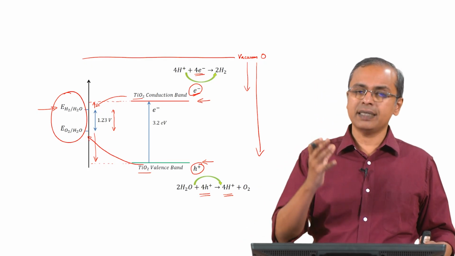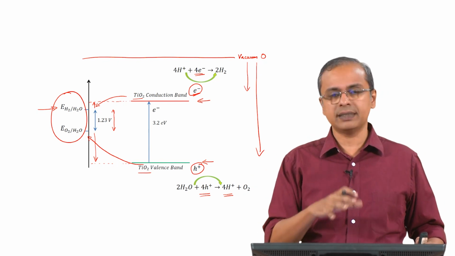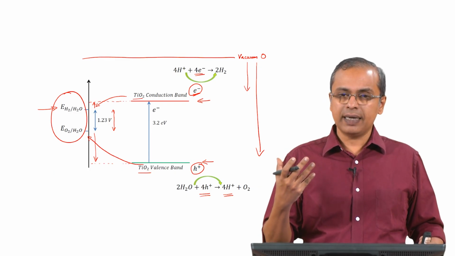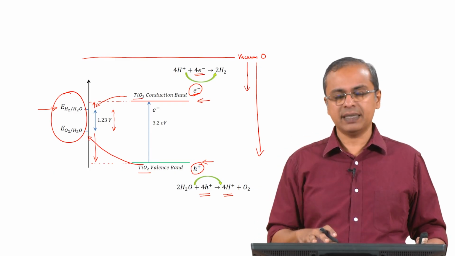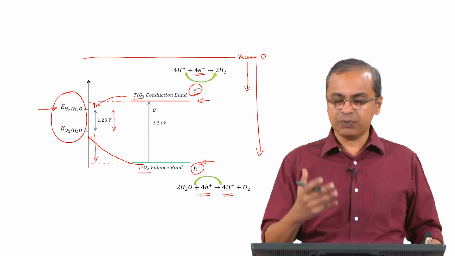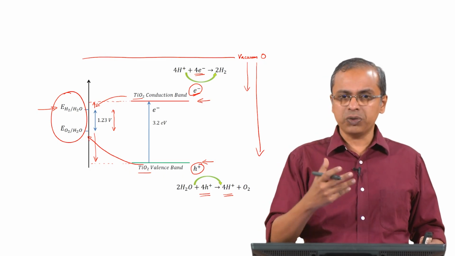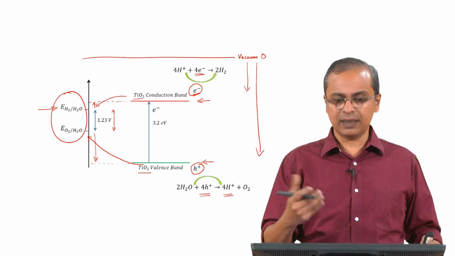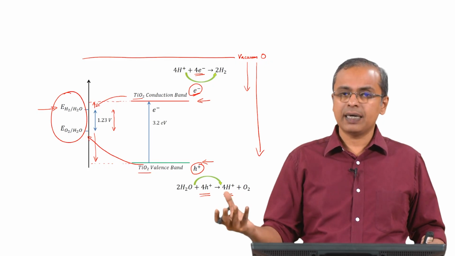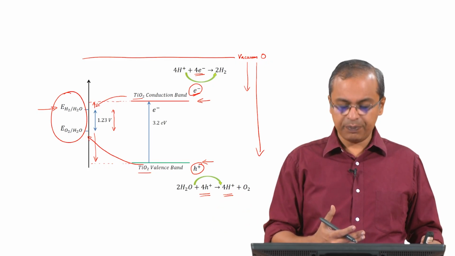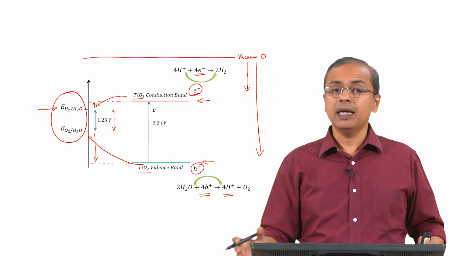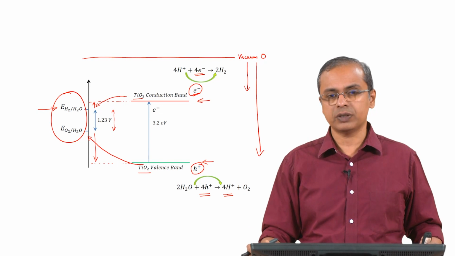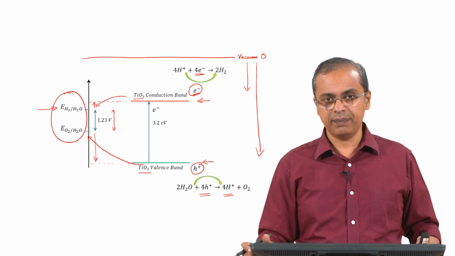Incidentally, the material that has been most used for doing this photocatalysis is titanium dioxide, that is why it is shown here as well. It is one of the earliest materials studied for this process, but there is more to it. It is also a very stable material, and although they have looked at various other materials, it is not really toxic in any way, it is a relatively safe material, and therefore it is preferred over many of the other systems that have been studied. It still has some drawbacks, so they have not completely sorted out all the issues with titanium dioxide, but it is still the preferred material for use.